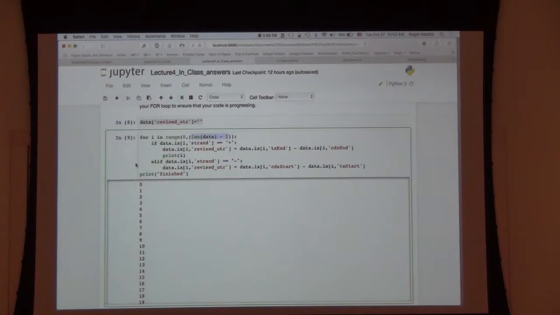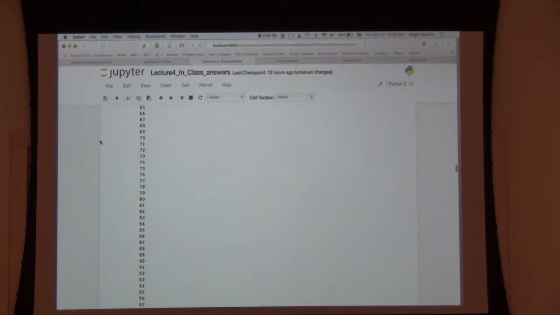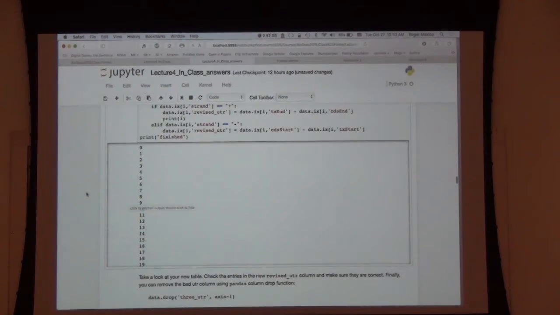Oh, you know what? That's a good question. Yeah, you don't need that minus 1. This is the old Perl programmer doing things the Perl way. There you go. Thanks. All right. Good to keep in mind, right? So let's go back up here. Yeah. See, I should have noticed. In our range statement, we went from 0 to 99. There. Okay. So you don't need that minus 1. Great.